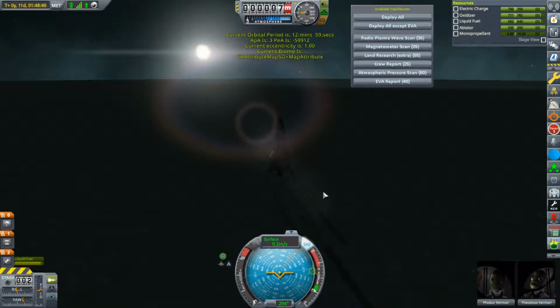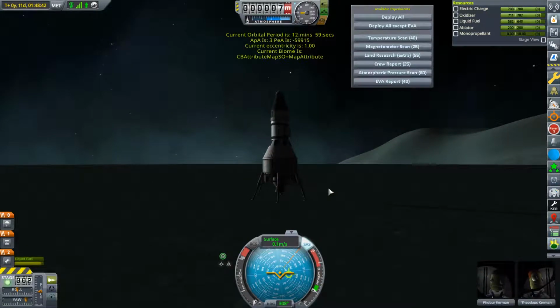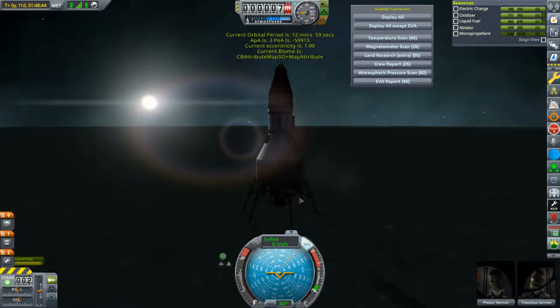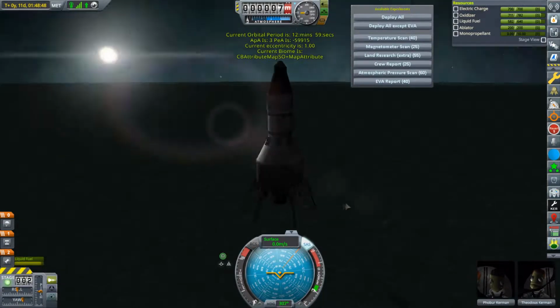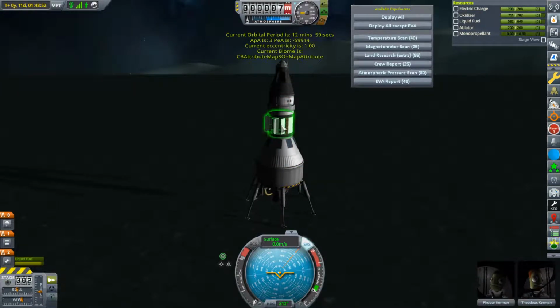Ooh, look at it bounce. Boing, boing. Alright. We have landed on Mimus. Ooh, I didn't reset the materials bay. I need to do that. I thought I did.